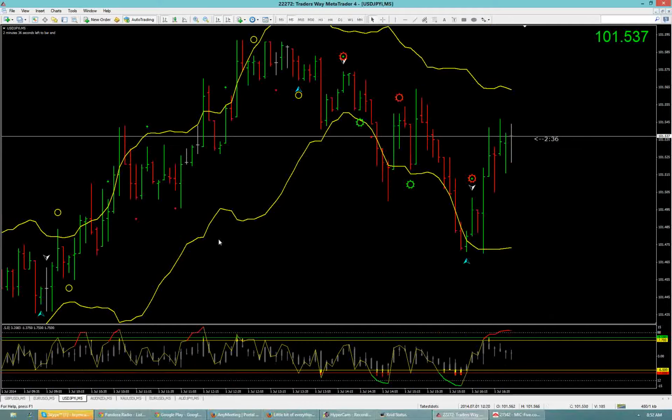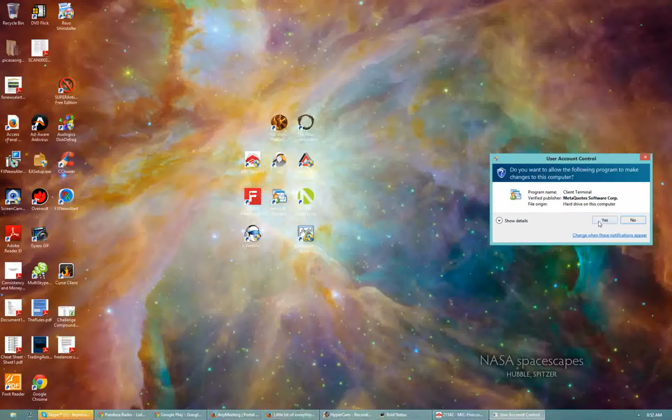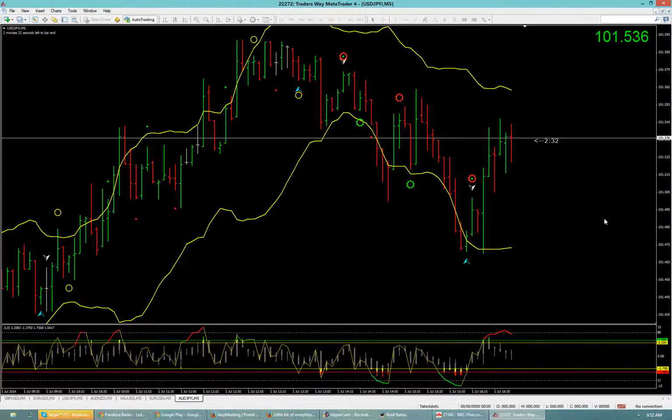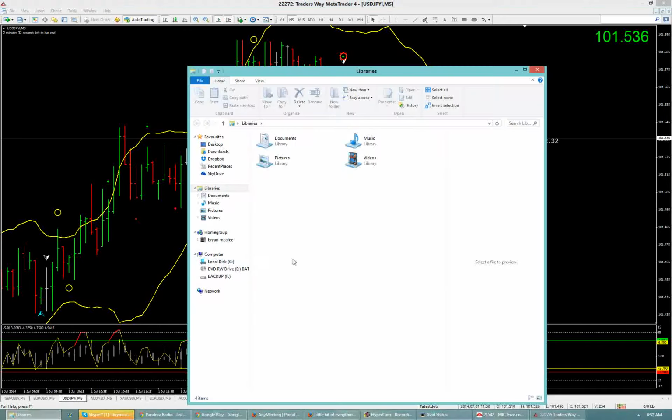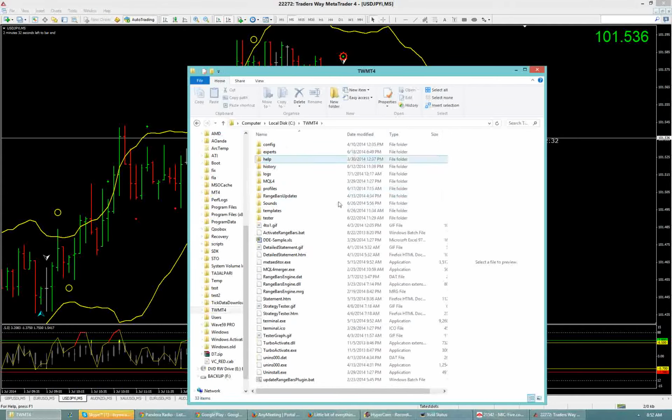If you have like 1, 2, 3, 4, I have 8 charts open, you might need to hit X because then it freezes up. Do it again. As soon as I click yes, now I'm tapping Control F4, and it might catch a couple charts and close them. If that doesn't work for you, your next idea is you go into Local to C, go to your MetaTrader install, and go to Profiles.